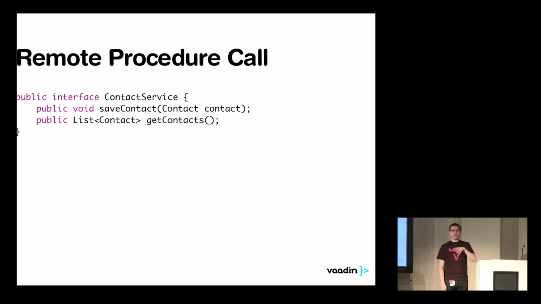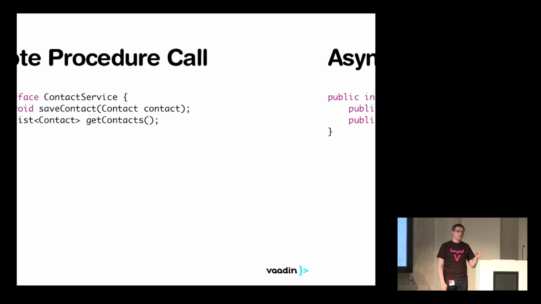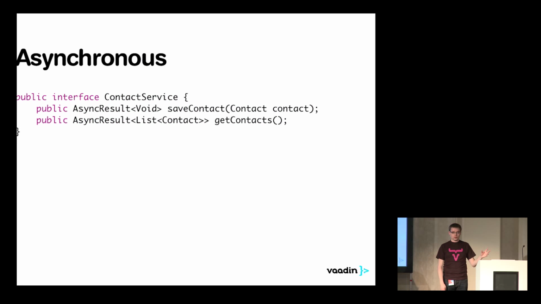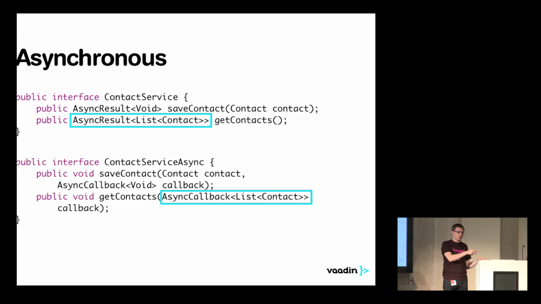And then, depending on the solution you're using, there's some kind of convention for how it finds the implementations. One problem with this though is that you can't directly return the list of contacts, because we're once again doing this over the network asynchronously. So instead, we would need to return something that is not the result, but something from where you could get the result later on. So some kind of asynchronous result.